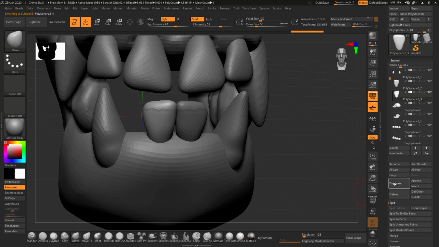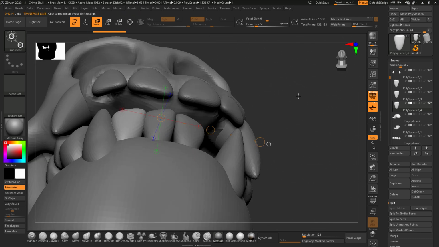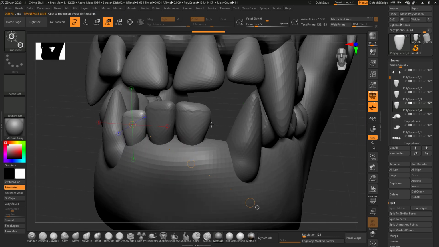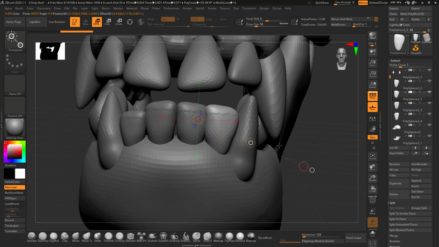Now duplicate it. Scale. Duplicate, move, rescale, and you are done.